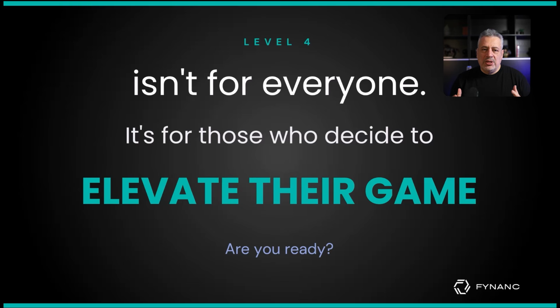So in conclusion, here's what I want to say. Velocity of money is incredible. That's why a lot of the top experts, for example Robert Kiyosaki in his book Rich Dad Poor Dad, talk about velocity of money. A lot of people talk about it. You have to start codifying it and really increasing your level from level 1 to level 4. So start by reinvesting. Again, cash flow, that's the slow way, but you have to start somewhere. Level 2 is you start putting it on autopilot. Then level 3, you start borrowing against the investment and reinvesting that. And level 4 is where you take things to a whole new level.